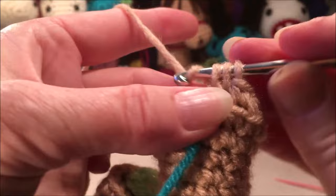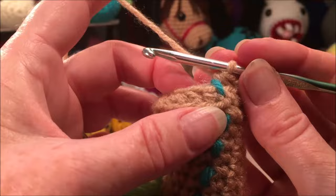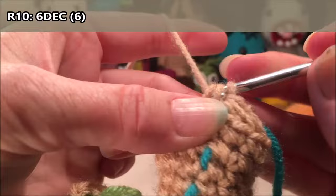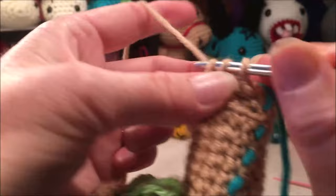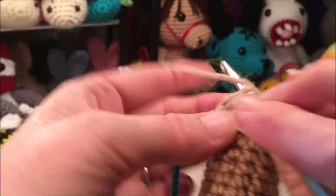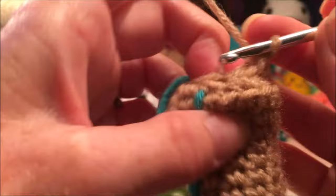Okay, we have one more row. If you feel like you need that stuffing, you can add a little more or you can wait till we're done the next round. So for round 10, we're just going to do 6 decreases the normal way through under both V's. So one decrease, 2 decreases, 3 decreases, 4 decreases, 5 decreases, and our last 6th decrease.